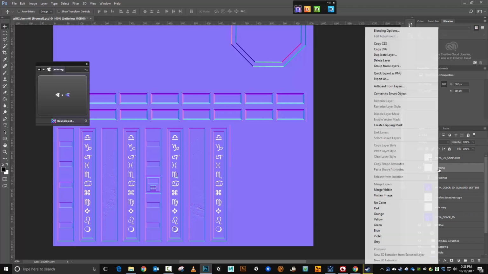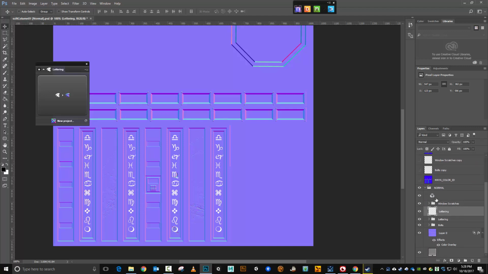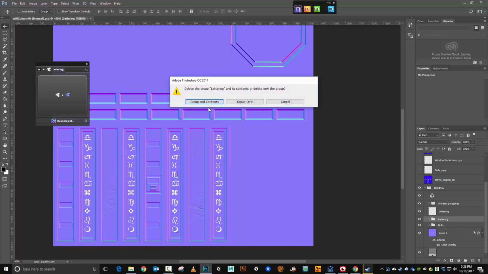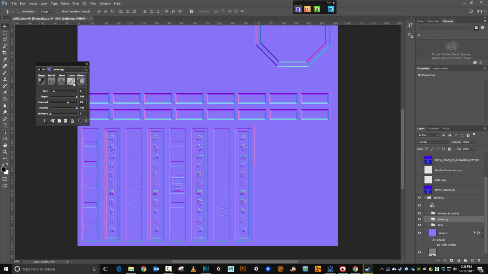This lettering one, I'm going to duplicate it again, so right click and duplicate layer, which is right there. That'll be fine. I'm going to hide this duplicated layer just so I've got it here if I ever want it, like, for instance, all this work that I'm having to do right now, just in case I ever want it again. And then I'm going to drag the other one down so it's inside these normal tags right here in the layers. The lettering group from previous, I'm going to go ahead and select that group and just chuck it, group and contents. And now select this new lettering one that I just put there, convert that into normal information, and make the changes.